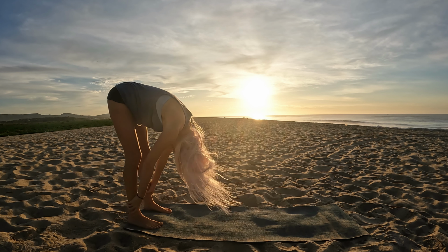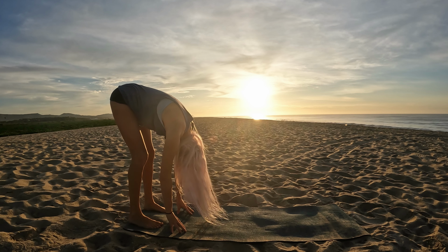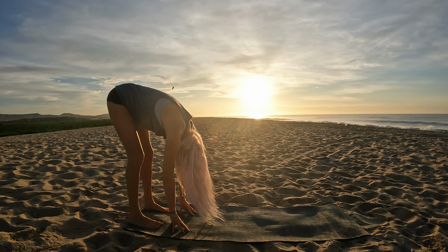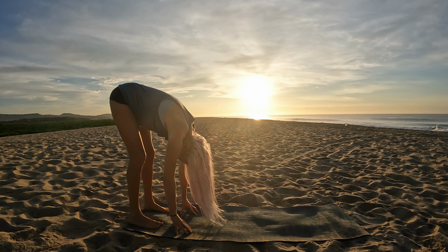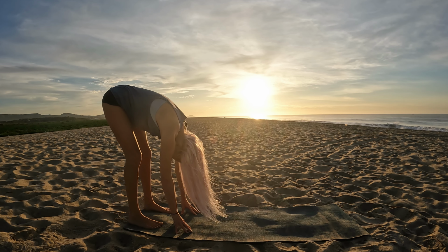Again, we're just taking a moment to release and let go, continuing our counter pose to our back bends. Just let everything go here. If you'd like, you can rock front to back through your soles of feet. Notice if this helps you feel a little more grounded and present, a little more connected with this present moment.